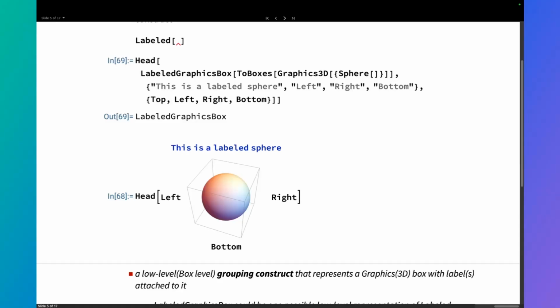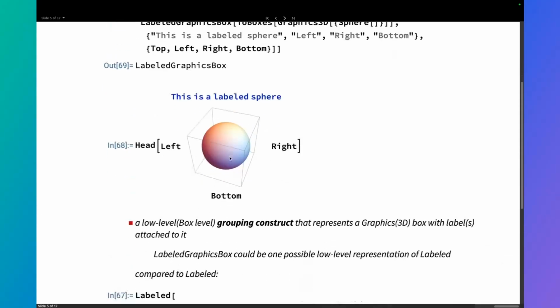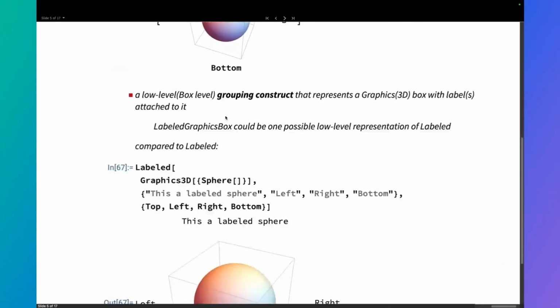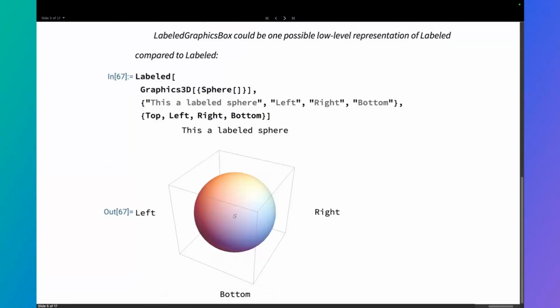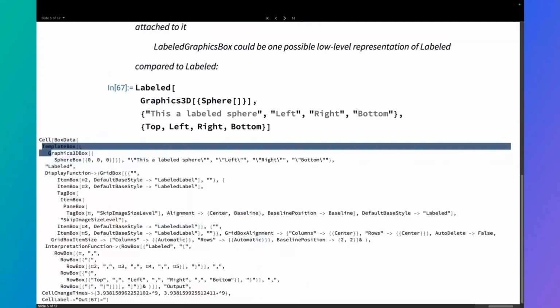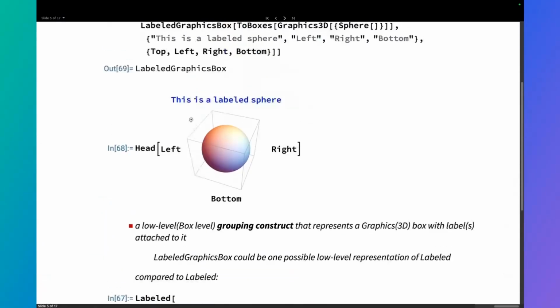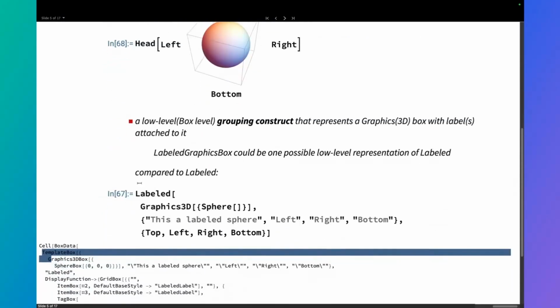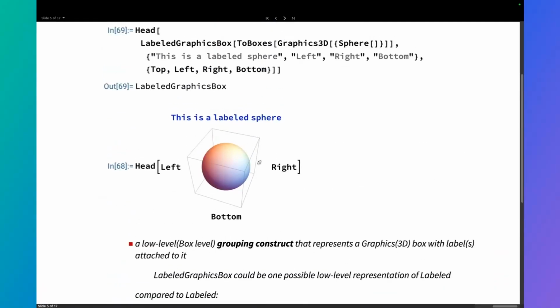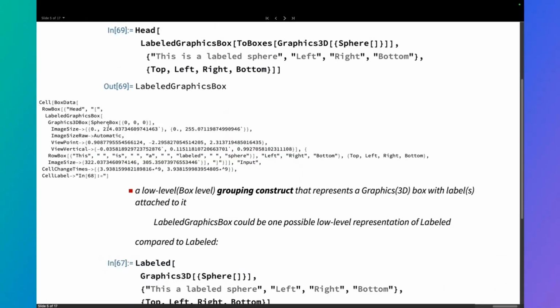At the moment, LabeledGraphicsBox is still experimental. Ideally, the visualization teams will pick it up, so when its expressions are evaluated, they'll end up being typeset to LabeledGraphicsBox. As I said before, this expression of Labeled is a grid box, but in the future that might end up being typeset to what LabeledGraphicsBox gives you, just this.